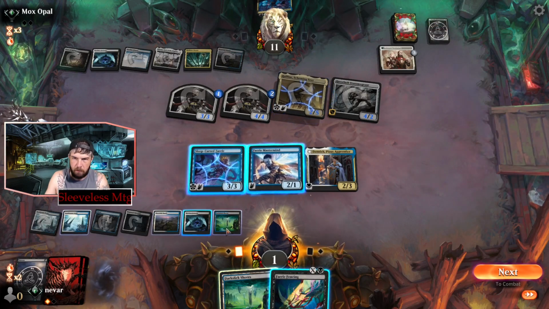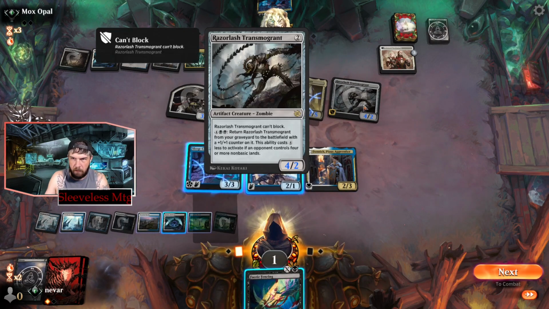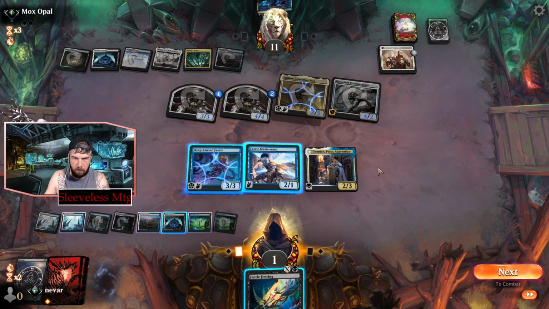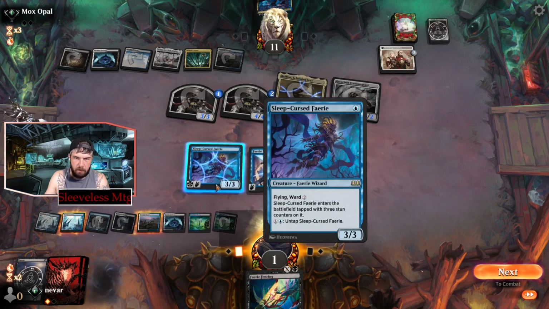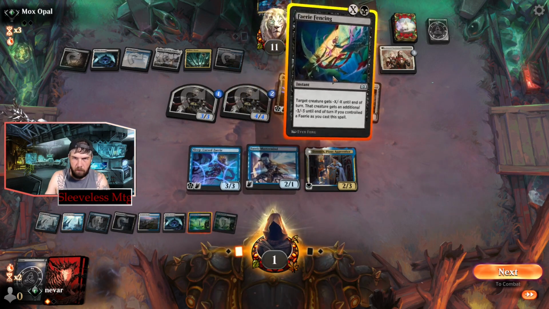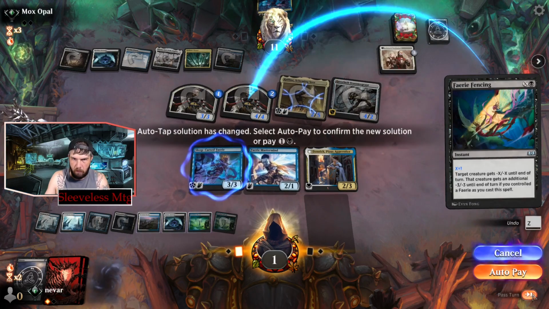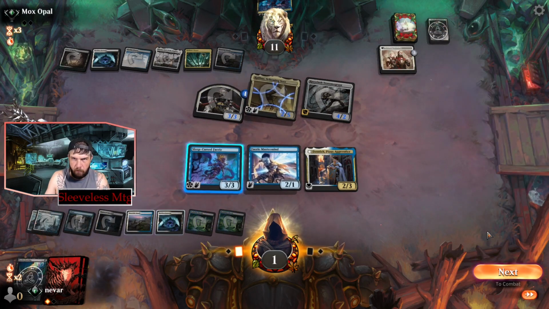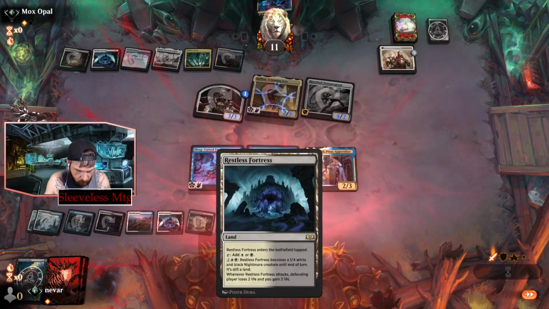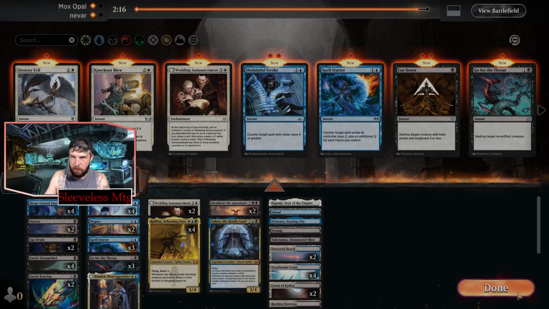Rip that. Play the land. Problem is, we're still in a lot of trouble. Well, no, because he can play that and kill a blocker. He's got this game. Okay. Run it back.